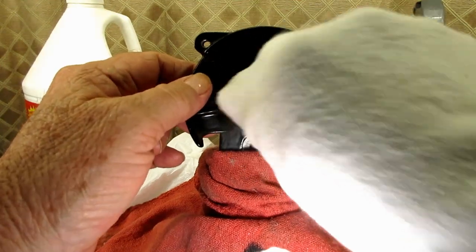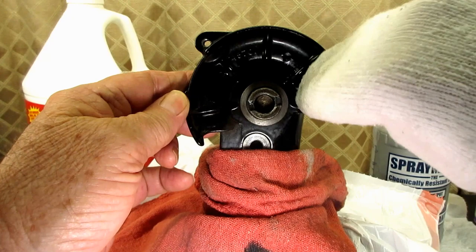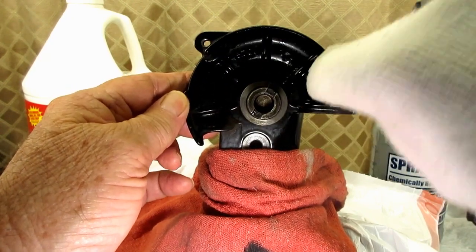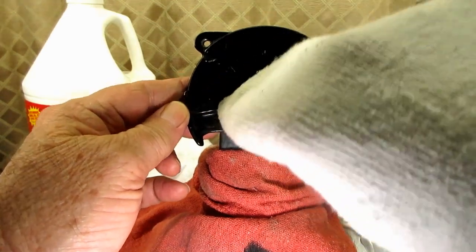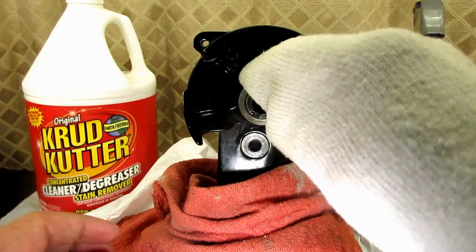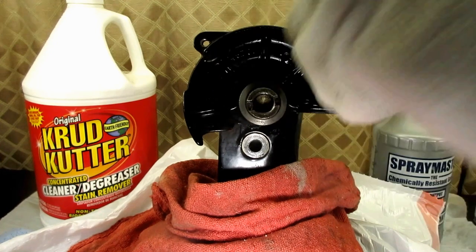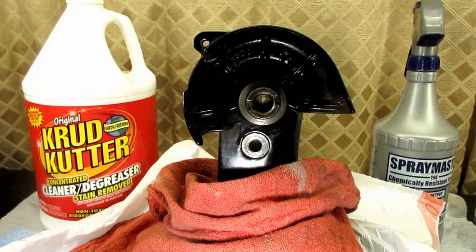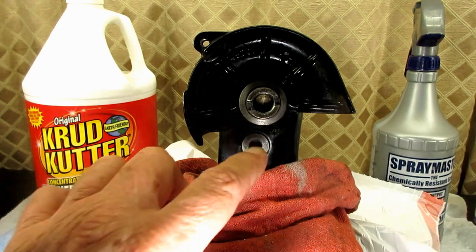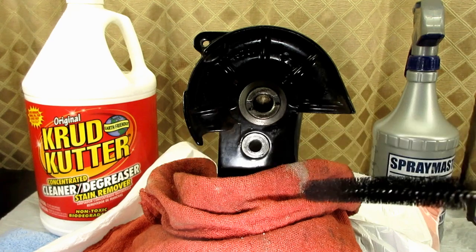Get in here and get that area. And I am going to wipe down in here behind there, because that's behind the hand wheel. Now, that's looking pretty good. Let's see if I can... if it runs down the inside of the machine, I'm not worried about that, if the liquid does.